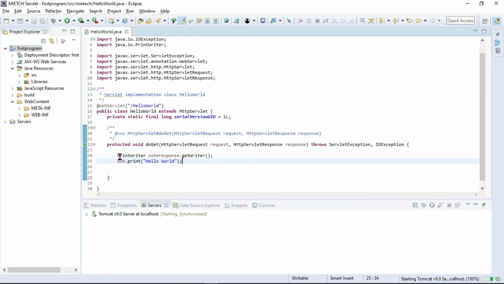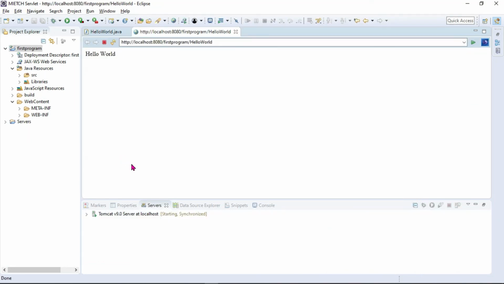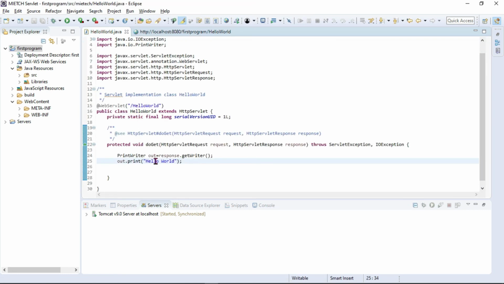So this is the first method. As you see here in the internal browser of Eclipse, this is our Hello World that we have right here in this code. Another way of printing, let's print another line. This is the first method, where you create the object that will help you to print.